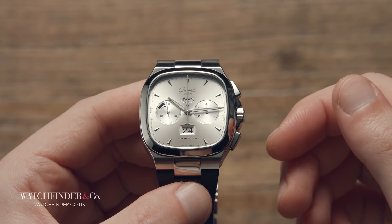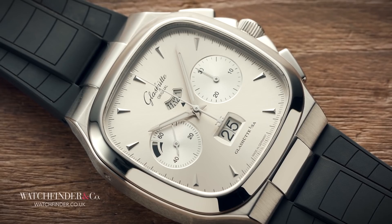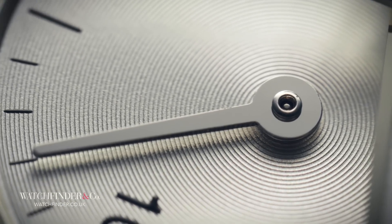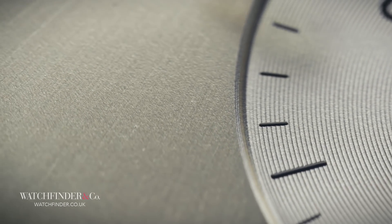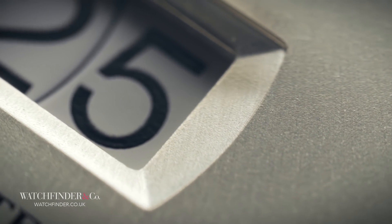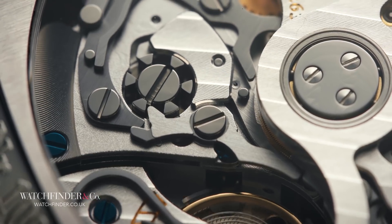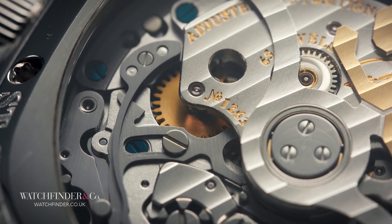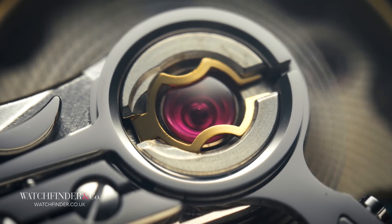During the Cold War turmoil faced by the German people throughout the 60s and 70s, another crisis faced the watchmaking nation just to the south. As the government-controlled Glashütte watchmaking machine, employing some 2,500 watchmakers, continued producing mechanical watches to be shipped all around the world, the independent watchmakers of Switzerland were in a bit of a bind. A new technology — one the Swiss were very familiar with, having jointly worked on a government-backed project to develop it — threatened to spell the end of mechanical watchmaking altogether. Electronically powered watches, far more accurate than the mechanical Swiss ones, were gaining popularity.